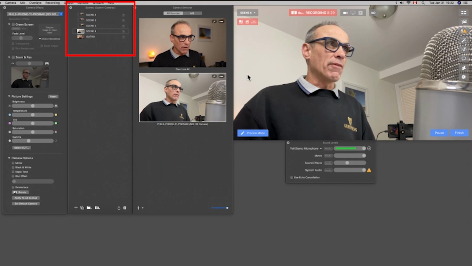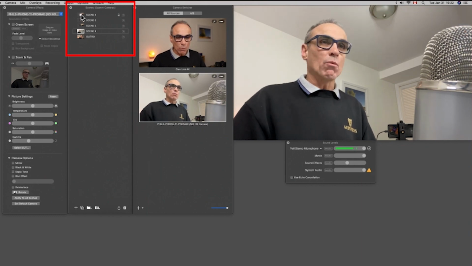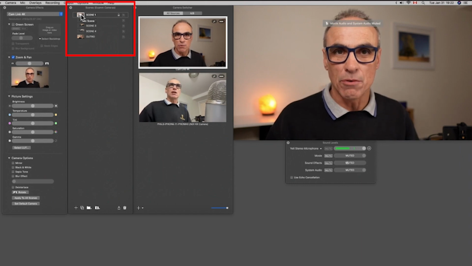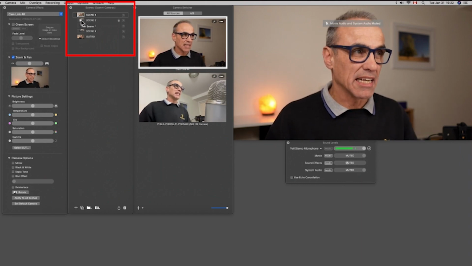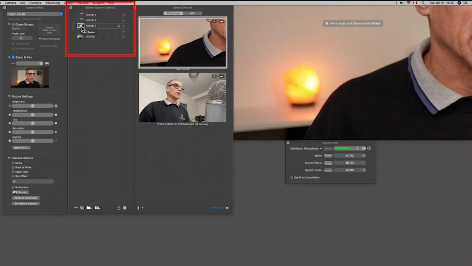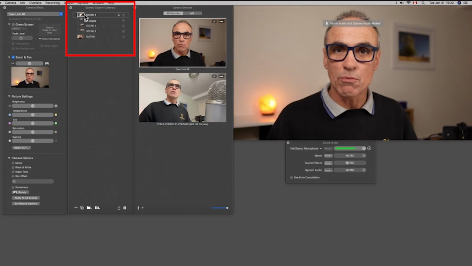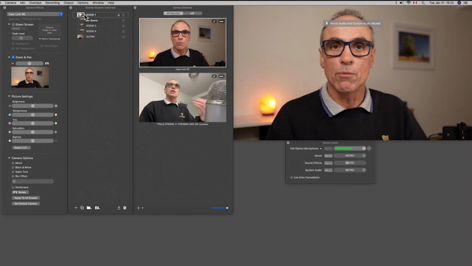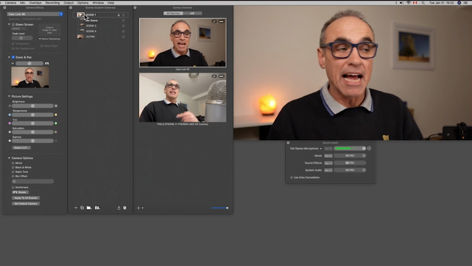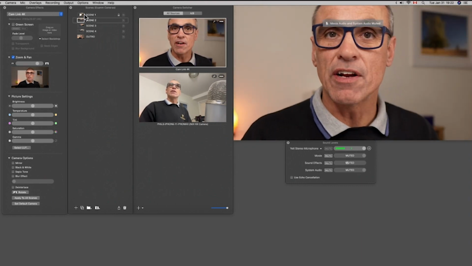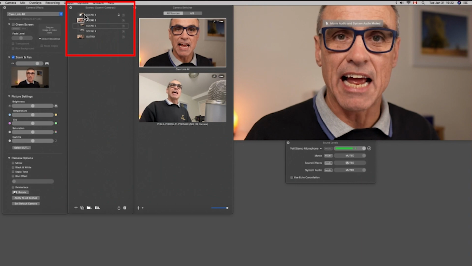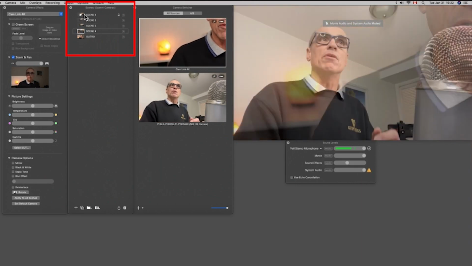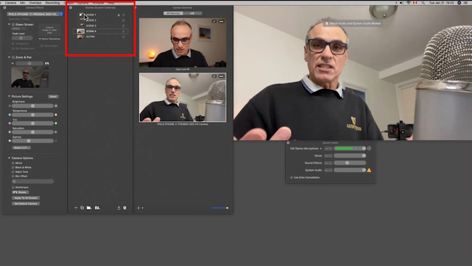Okay. So if I now switch back to scene 1, my scene 1 is on the other camera, which is my Sony camera, the same as is on scene 2 or scene 3. Now I can switch between these scenes with the up and down arrows on the keyboard. So if I want to move from scene 1 to scene 2, I just hit the down arrow, then press return for it to actually take effect. So I press down and return, and that will move me onto scene 3. Down and return will move me onto this camera, which is scene 4.